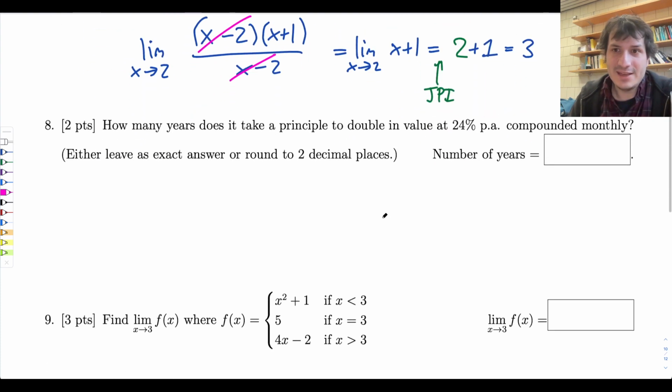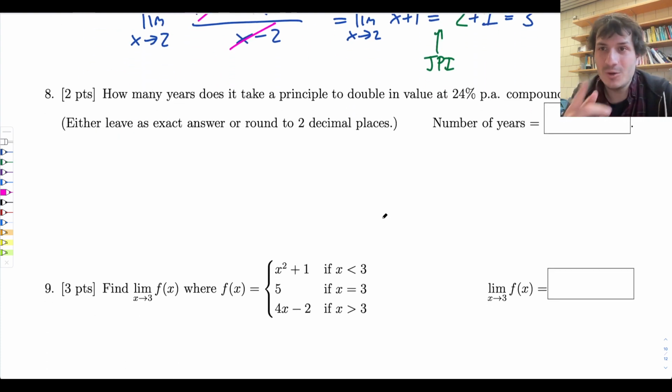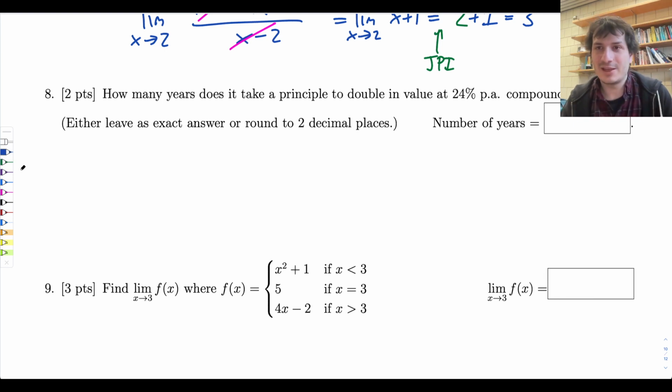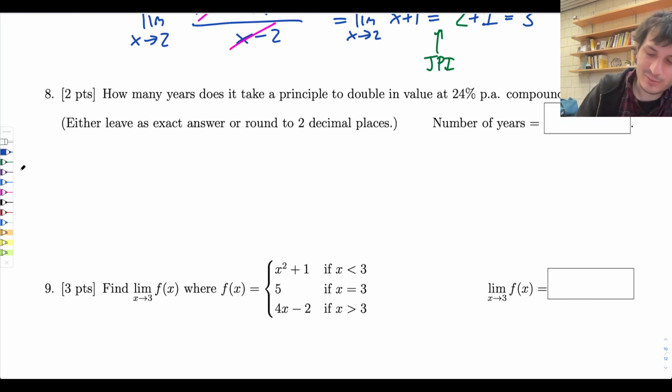Question 8 was quite a bit below average, a little bit, not a ton. But I think what happened here is people tried to do some kind of hack to get to the answer without actually doing the work. And so what we wanted to see here was the formula for the principal. So you have to write down the formula, which is (1 plus r over m) to the power mt, that has to be somewhere on your page.